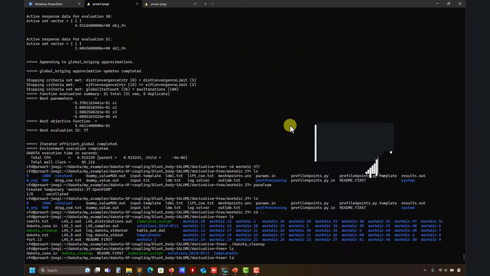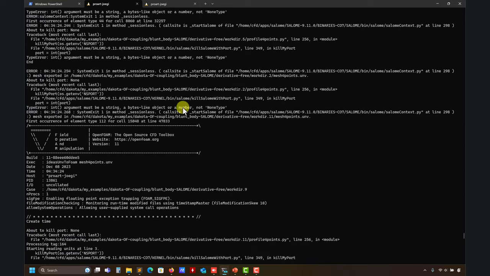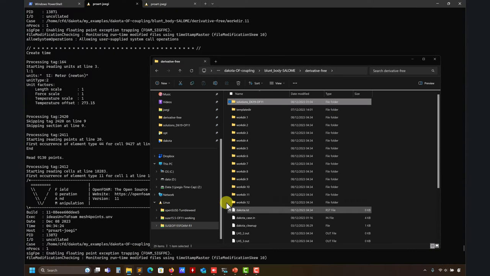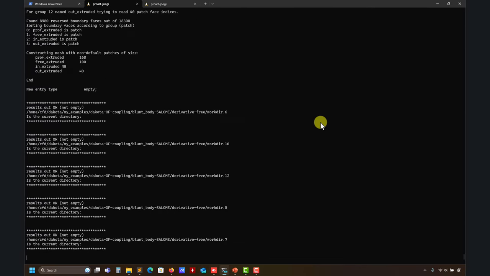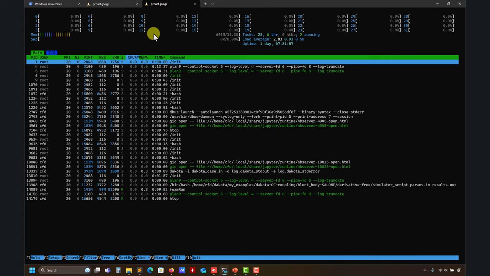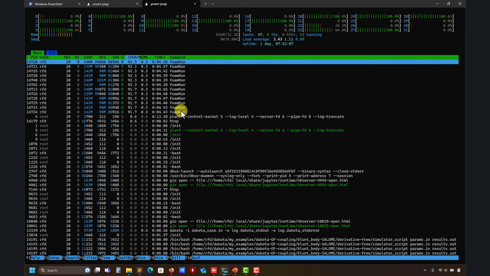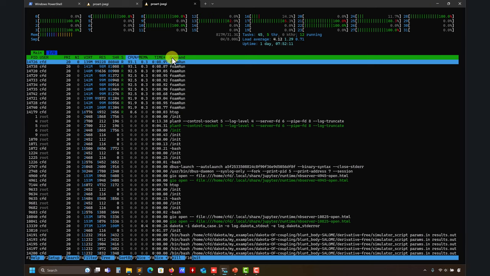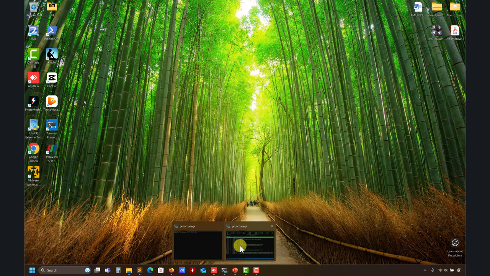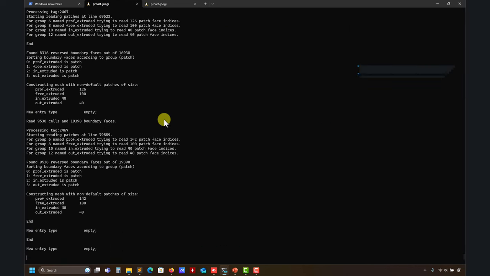So let's run this method. I go here and it's pretty much the same that I need to do here. And boom, there it goes. This one launched many cases. I think the level of parallelization is this one. I need to check. Actually, let me see if I saved it. Yeah, it's adaptive mesh, so probably the level of parallelization is larger. Let me check here. So yes, running Salome. Bam, bam, bam, bam, bam. So probably yes, 3 times N, 3 times the number of design variables. I need to check that. But as I say, it scales very well, but it will have a limitation. You cannot run an infinite number of function evaluations at the same time, just a large number, like in design space exploration. But yeah, it's running perfectly.